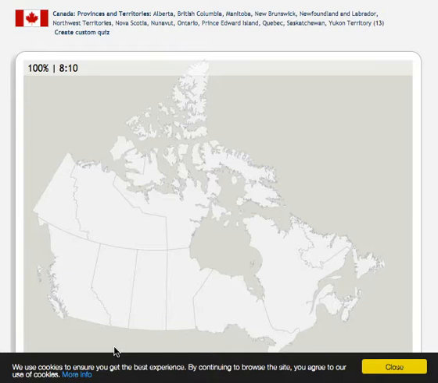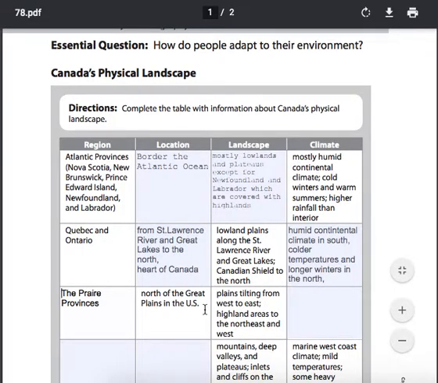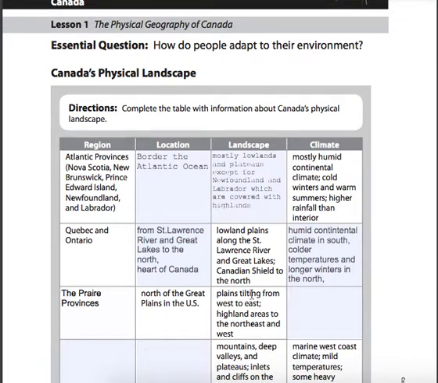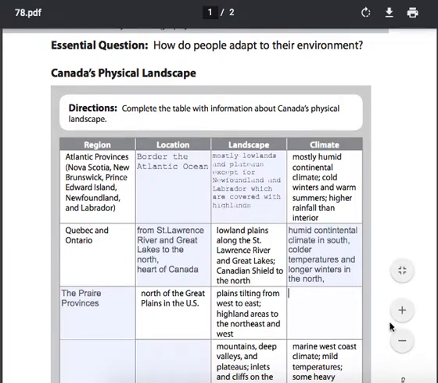Very similar to how the United States is shaped because of the connection in the geography to where these items are. If we go to our notes, it's described as north of the Great Plains of the United States. In the landscape, it's the plains tilting from west to east, the highland areas to the northeast and west, so it's higher in the west, sloping downward, just like the Great Plains. The climate that's described here is cold Arctic air from the north in the winter, some really just drastic climate changes or extreme temperatures, and warmer temperatures in the summer. Now they've got low precipitation because of the rain shadow that's created because of the Rocky Mountains.